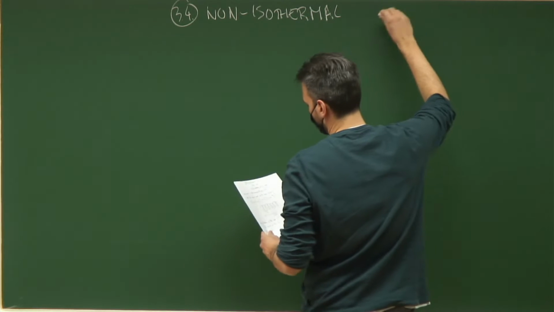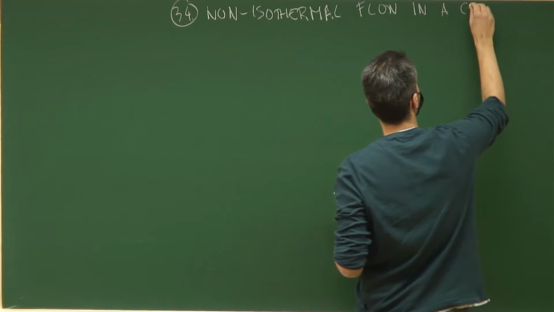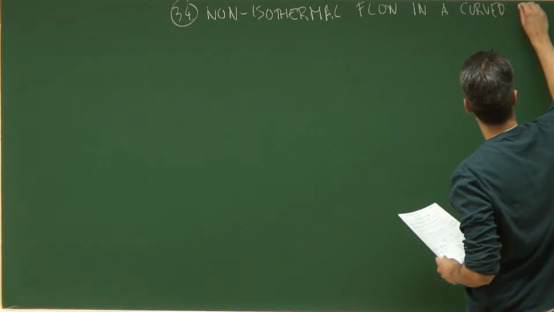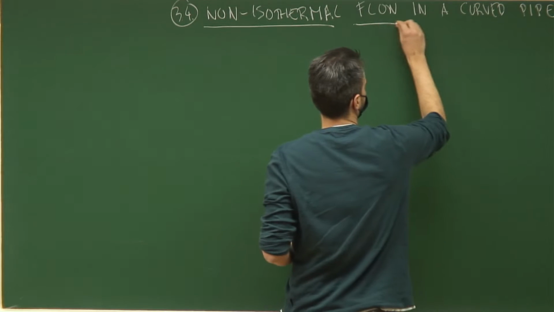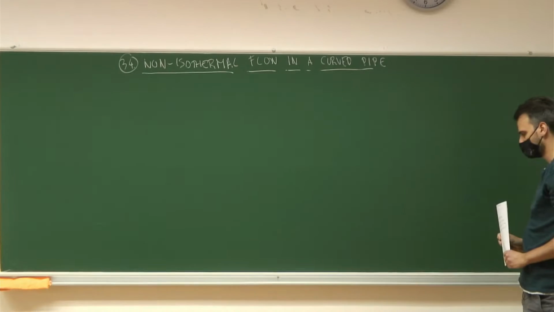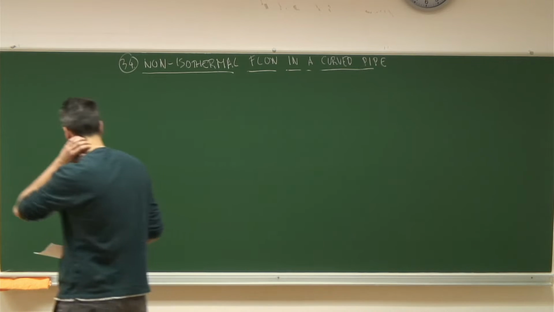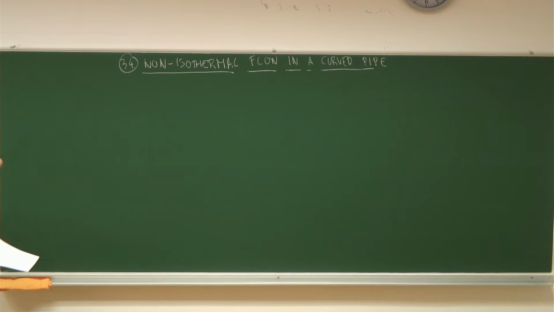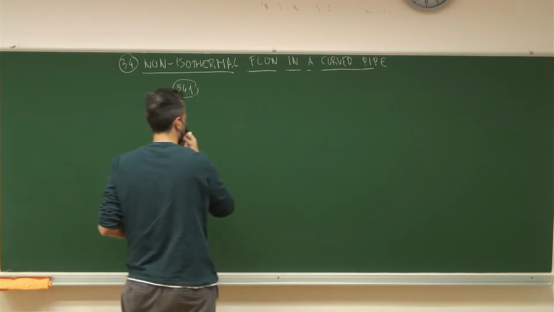So non-isothermal flow in a curved pipe. And we will mostly focus on the geometry of the domain, basically, since this is a special type of curved domain. I'd like to describe it if you haven't seen it up till now. And I will describe also the special frame for a more general curved domain. Geometry.